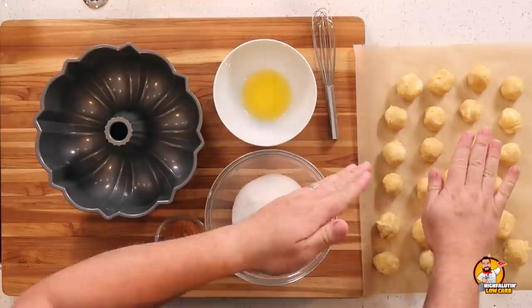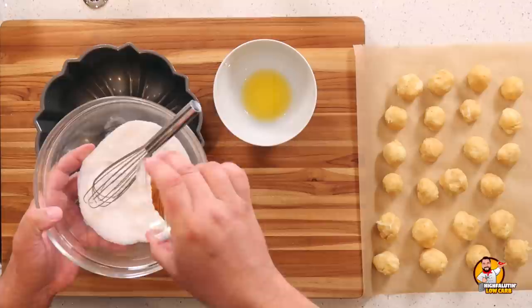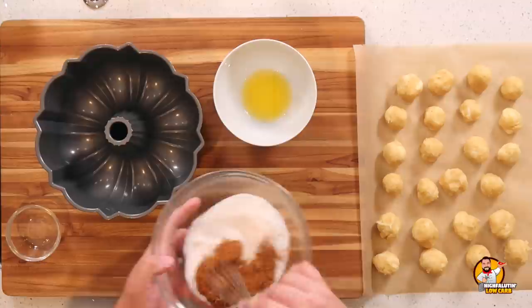This is where, when I was making them as a kid, these would have been little biscuits that you would have cut in half. So now we have those, and then we're going to roll them in cinnamon. This is granulated Swerve sweetener, and to this we're going to add a fair amount of ground cinnamon. So make sure this is all whisked together good.